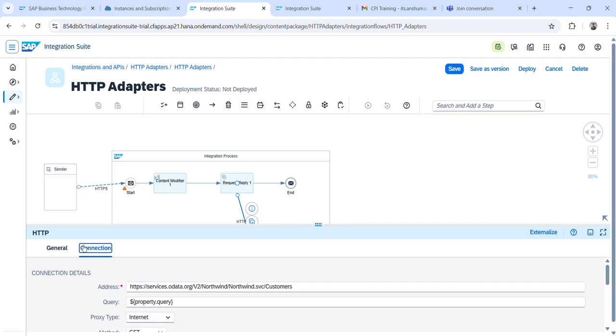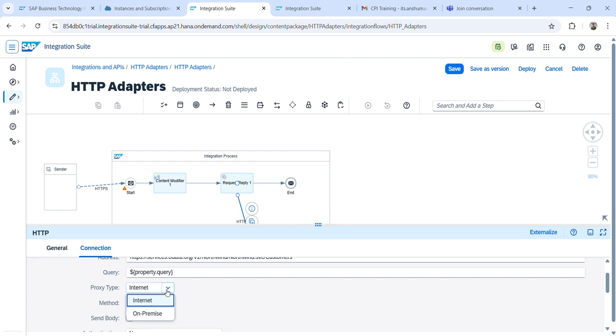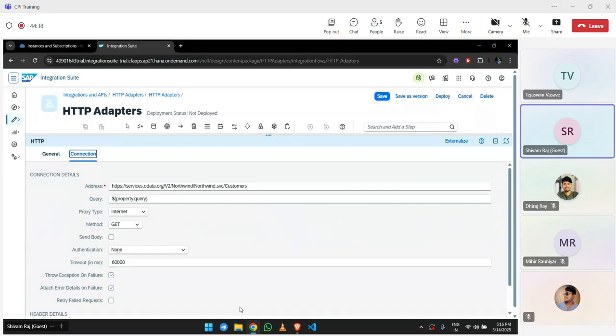Connection. See, now using expression, we are trying to use that query here. In the query field, we have used one expression, right? Dollar property dot query.